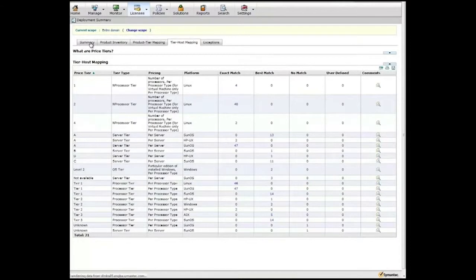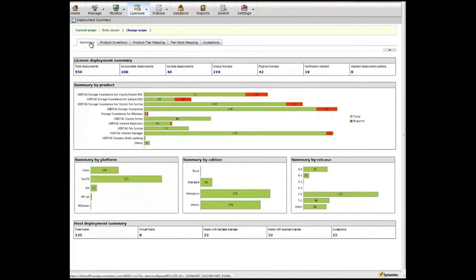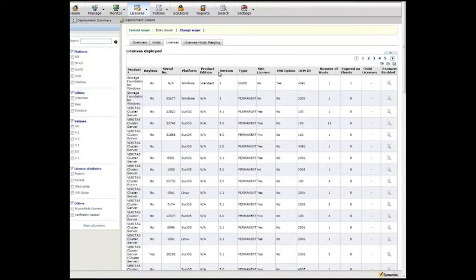Going back to the summary page, I want to get a little bit more into some of the details. We have a few different interesting views from here. I can look at the license view, so I click on the 219 unique licenses. Now normally there would be a license key displayed here. I've hidden it for this display purpose. You can access that from this little icon up here.